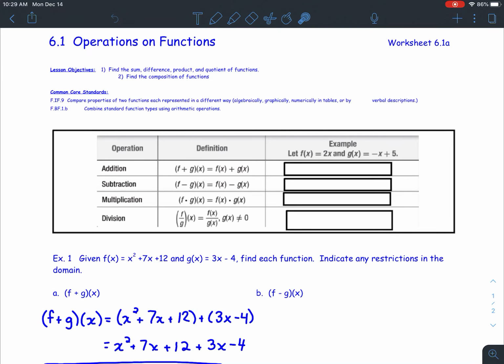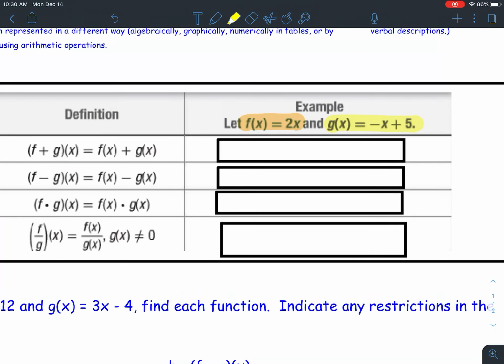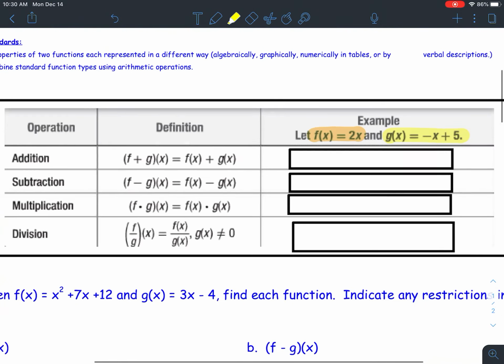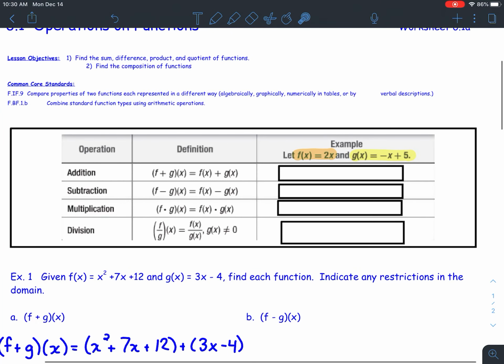Okay, when we talk about functions, we're talking about two different equations. So for example, equation f of x might be 2x, and equation g of x might be x plus 5. Now, in math, when we talk about operations, typically we think of addition, subtraction, multiplication, and division. We're going to be doing those four things, but we're going to be adding a fifth operation to our list, and that operation is going to be called composition. Okay, and that's a little piece that could be a little tricky here today.